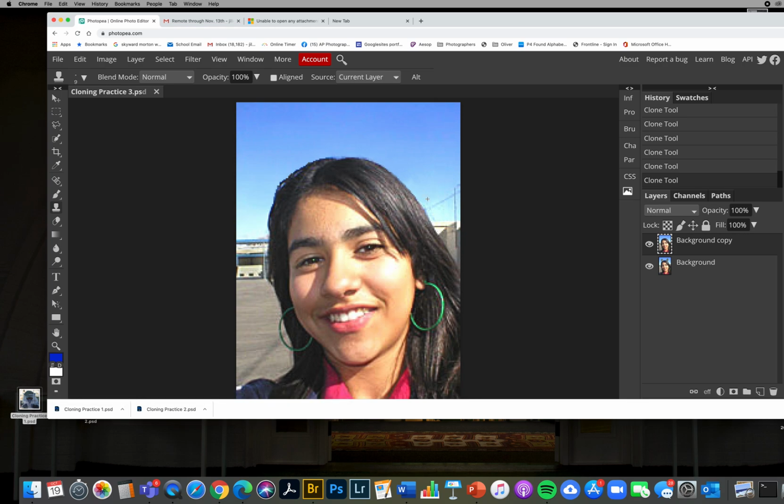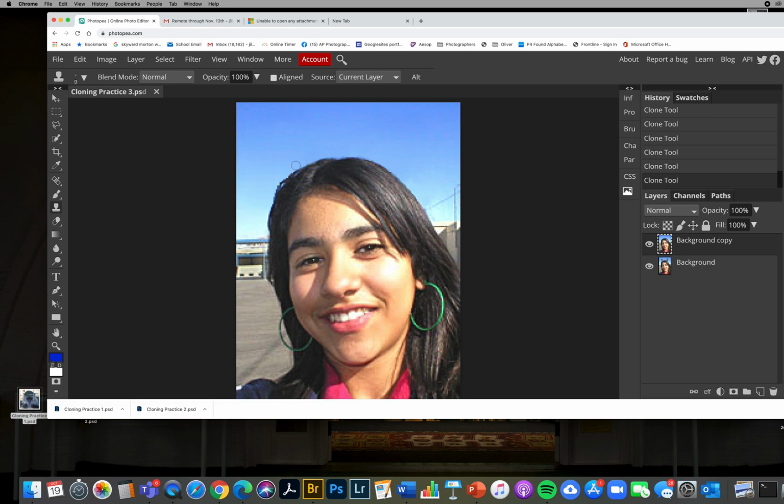But at least this way, it made it a little bit easier to get up to the edge. Even if I have to go back in and soften the edge of this a bit. So this one is going to be a little more challenging with Photopea than with Photoshop.